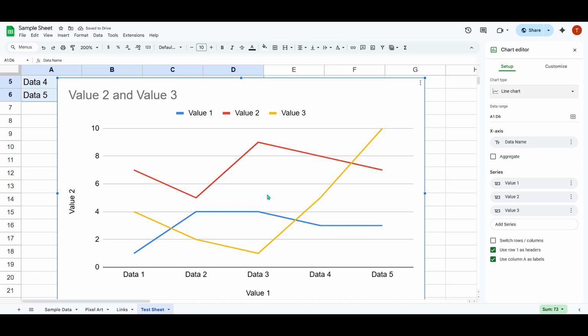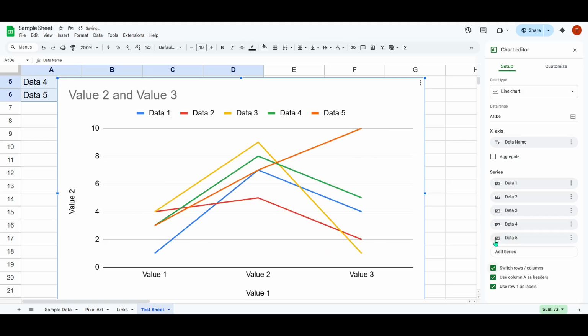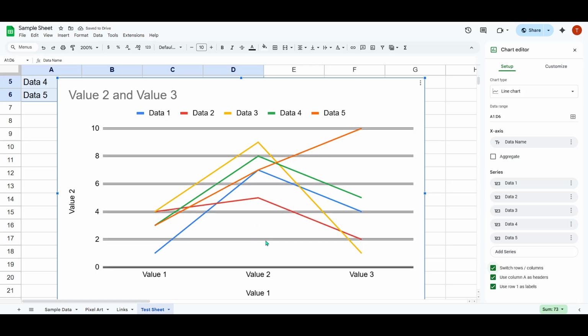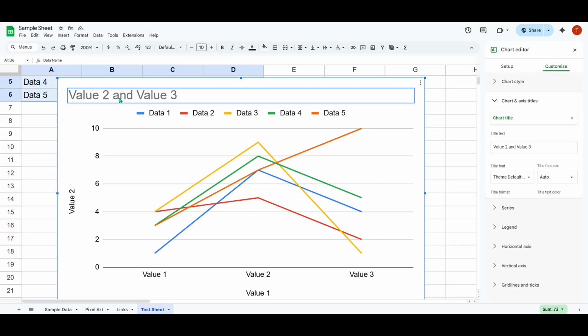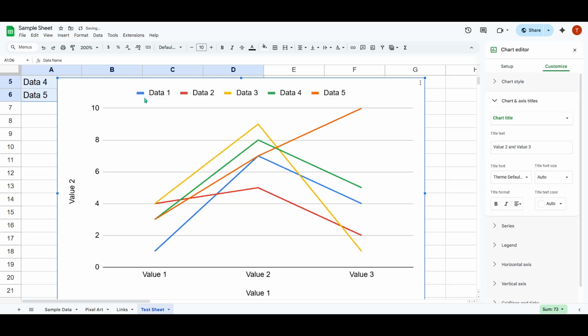Now that your line chart is displayed, the chart editor offers additional customization options. You can modify the settings to better fit your needs. For instance, there's an option to switch rows and columns if it makes the data more comprehensible visually. Additionally, within the graph, you can add or remove names and elements, allowing you to emphasize certain data points or streamline the information shown.